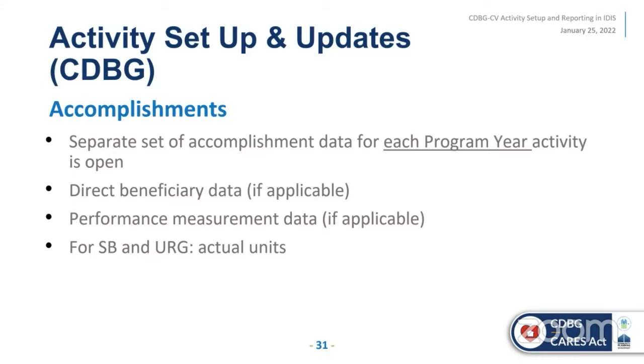Otherwise, this is somewhere where you can also do narrative if needed, if there haven't been countable units. And if you do have blight or urgent need, you still want to make sure you're counting units, even if there isn't a lot of data that's being entered for national objective or some of the setup. You still want to make sure that you're counting the actual accomplishments that are happening for this. So there still is something to be entered for those.